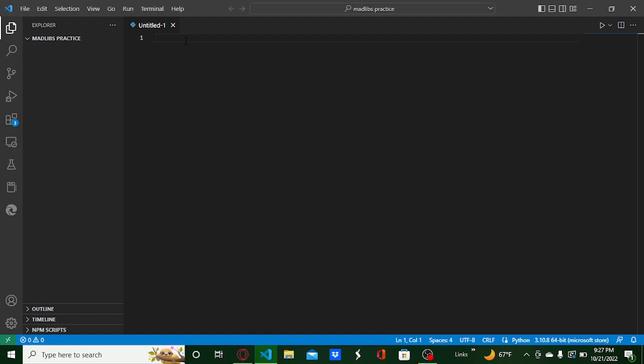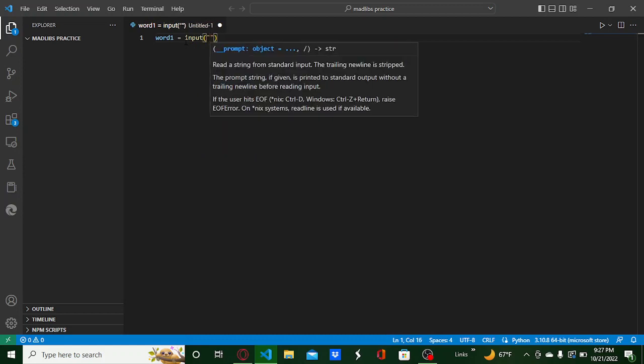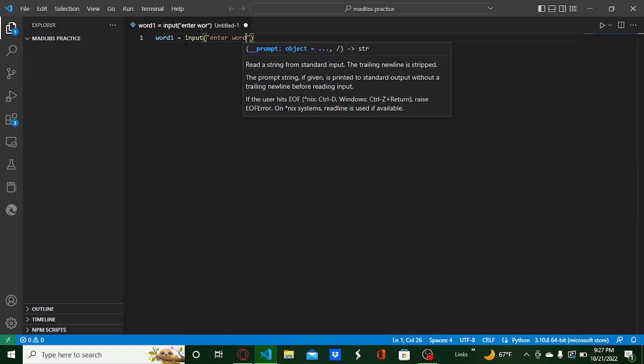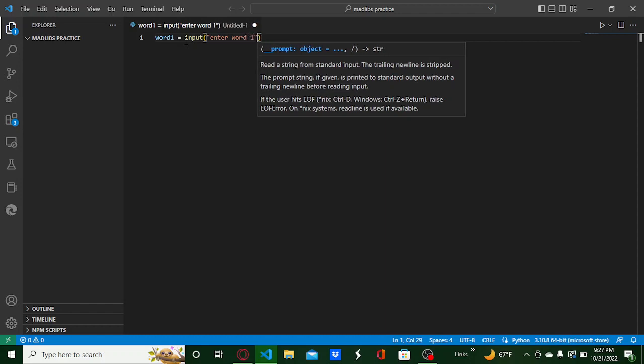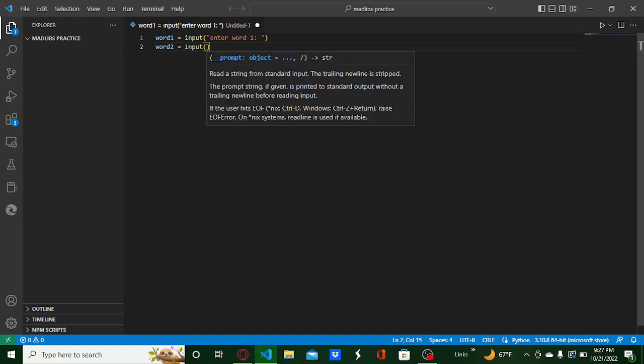Okay, so basically, what we're going to do is word one, that's going to equal user input. To use a user's input is the input command. So let's enter word one, nerd. That's not what I meant. Boop. Word. Now you can do this basically with any amount of words, but it's stupid and cringe. So yeah.